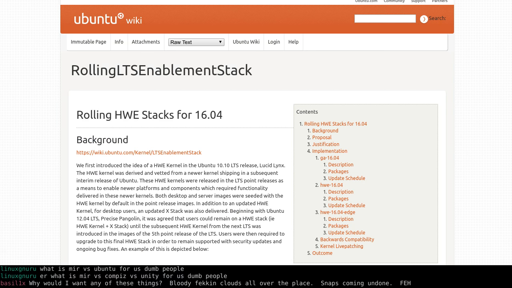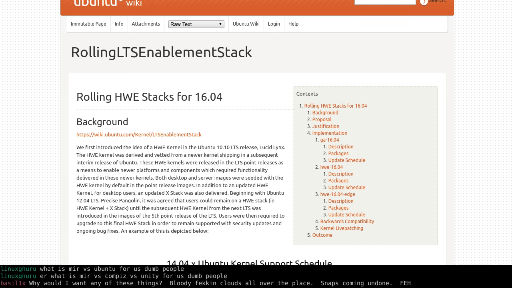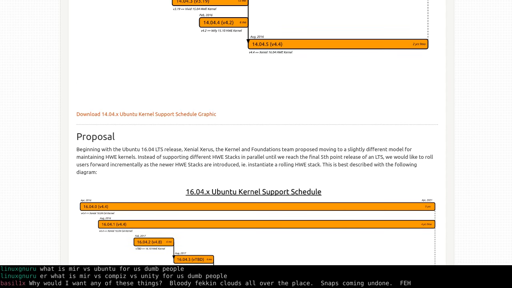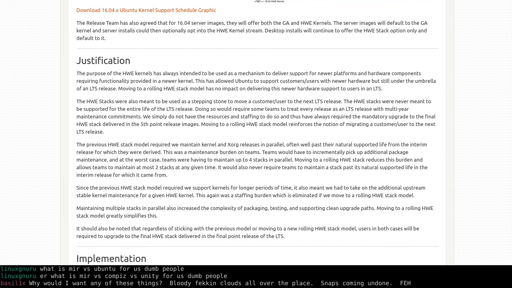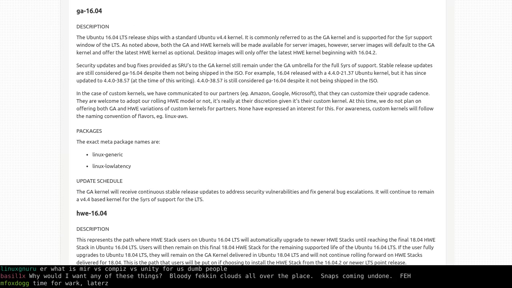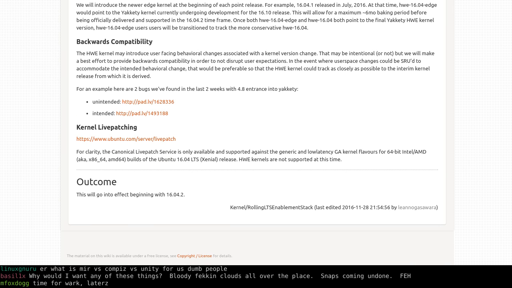Okay, rolling LTS, man. We were talking about this right at the intro. So, yeah, do you really need rolling kernels on an LTS because you hate yourself? Absolutely. And that's what they're going to be bringing with the Ubuntus, starting, I believe, with 16.04, right? Yes. Oh, wow. I'm just having nightmares looking at this. Make this something other than just nightmare fuel. Because I'm like, nope.